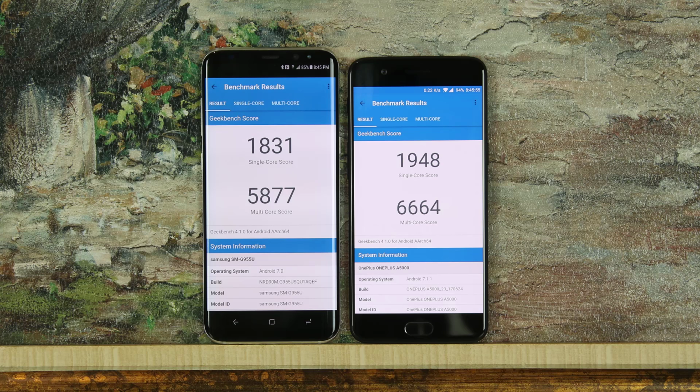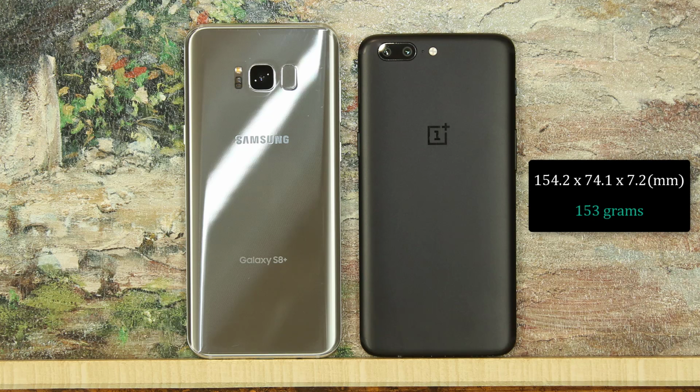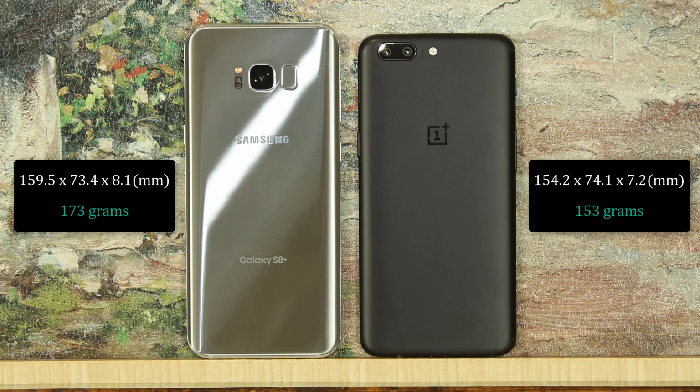Next up, let's quickly take a look at the dimensions. OnePlus 5 measures 154.2 mm in height, 74.1 mm wide, and 7.25 mm thick. It weighs 153 grams. The Galaxy S8 Plus measures 159.5 mm in height, 73.4 mm wide, and 8.1 mm thick. It weighs 173 grams. Certainly the S8 Plus has a little more footprint, but not by a large margin. What is more important is how these smartphones utilize the total surface area, which brings me to the display size and display quality. Let's talk about that.